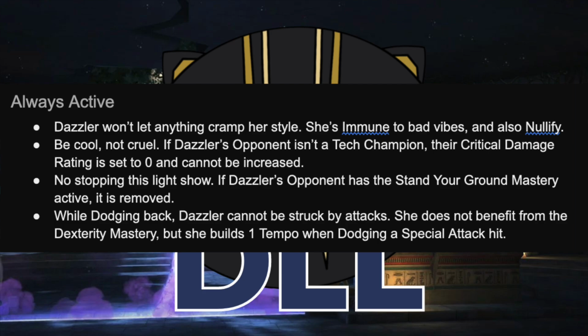If Dazzler's opponent has the Stand Your Ground Mastery active, it is removed. This is something I want to spend a little bit of time on here. I'll probably talk about it more later as well. But there's a lot of talk in this community about turning off masteries, right?